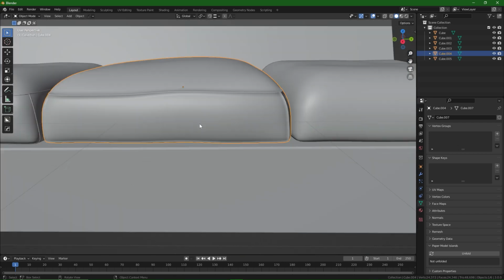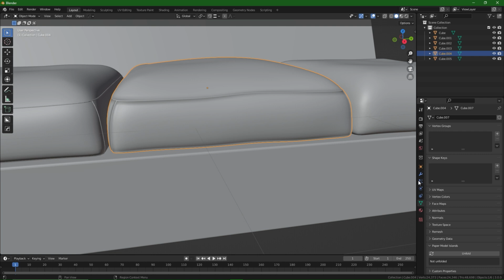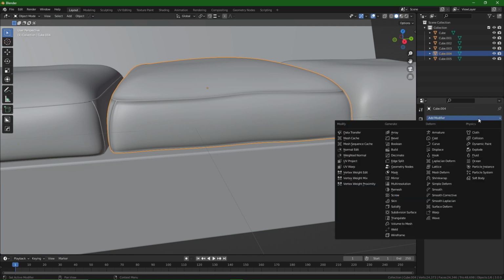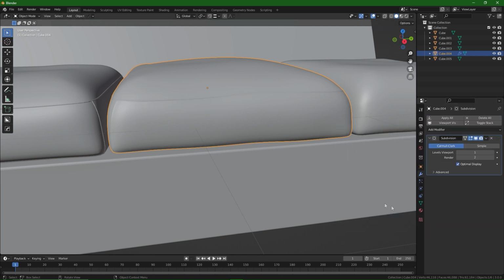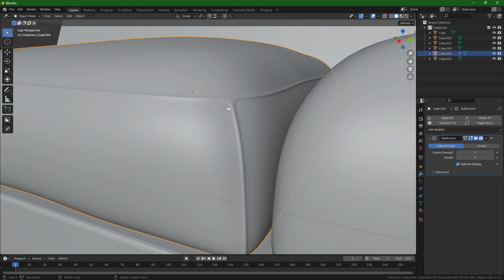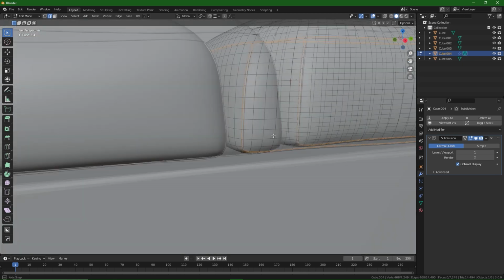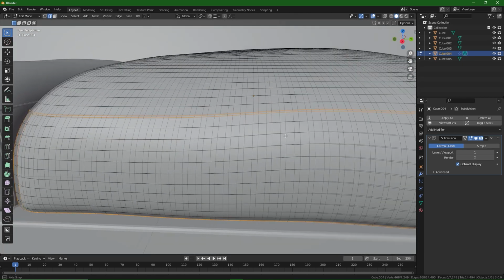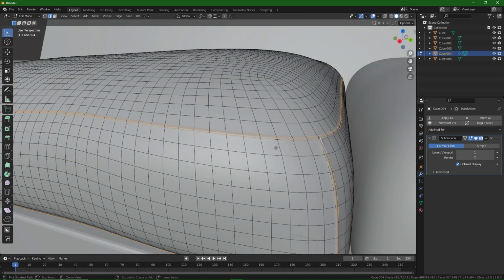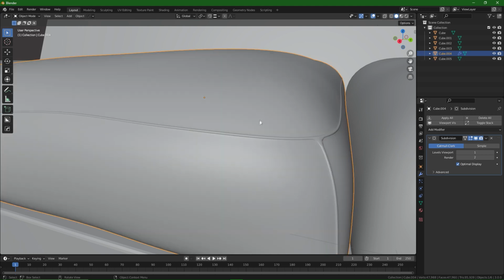Go back to object mode. There you can see we've got this, and just to make that a little smoother, we add the subdivision surface. And just to get a sharper edge on this, we're gonna just go to the edge select, and just select the sharp edges here. With the edges selected, we can just give it a slight bevel again. Just a small bevel like this.